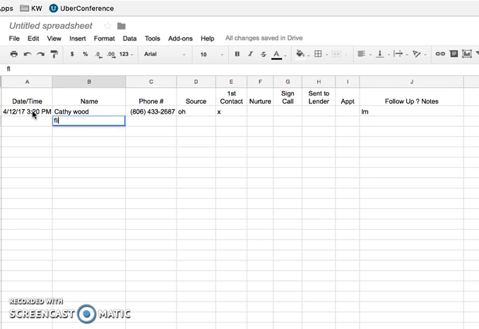Let's say that I call Flintwood, and I'm going to put his phone number, and 3108, that's his phone number. I know him from my sphere. I'm going to nurture him. Let's say that he'd been telling me he was about ready to go. So this is a nurture call. And then I'm going to put sent to the lender, because that is going to make me do a reminder to check back with them in a couple of days to see what the lender said. And so I'm just going to put talked.